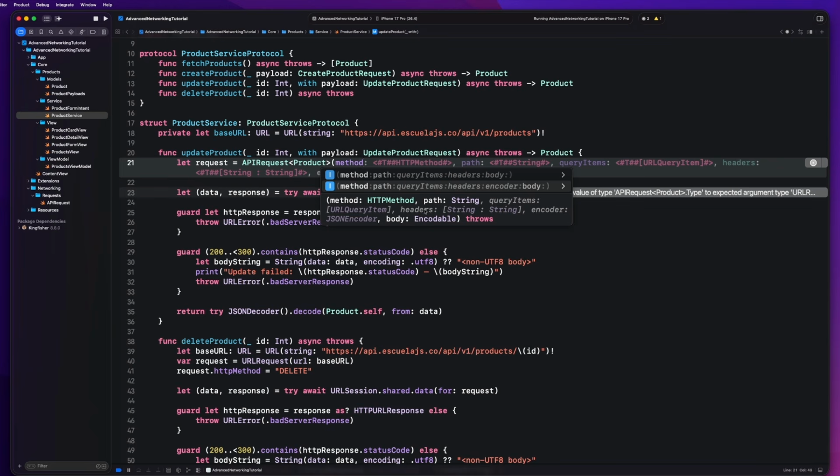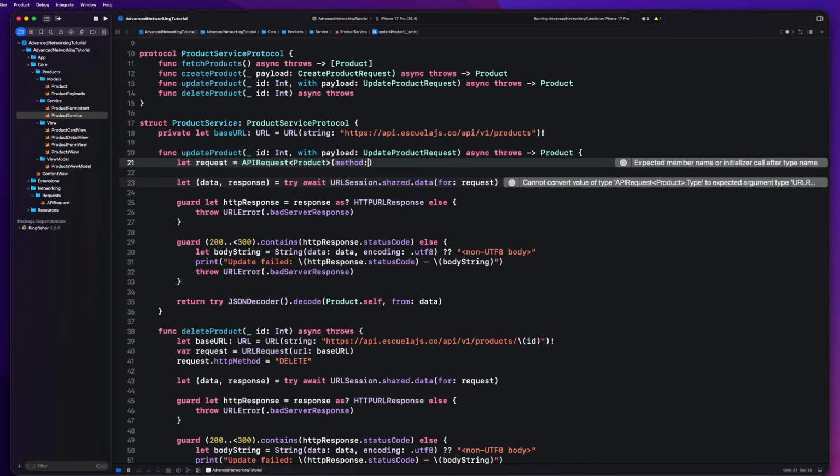So we can pass that payload along, and it will automatically encode that and set up our headers accordingly. So our method, guys, is going to be .put. Our path, we already have the product's URL up here in our base URL, so we just need to append our ID. And then our body is going to be our payload.